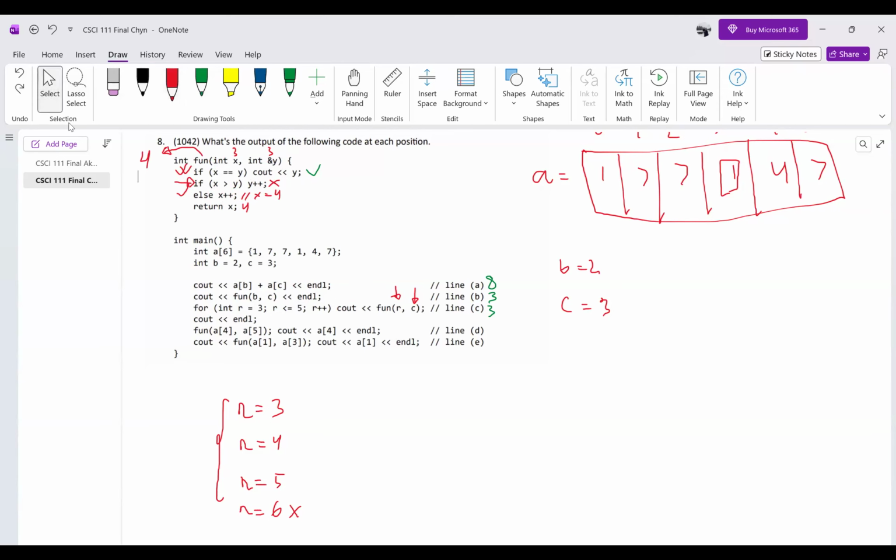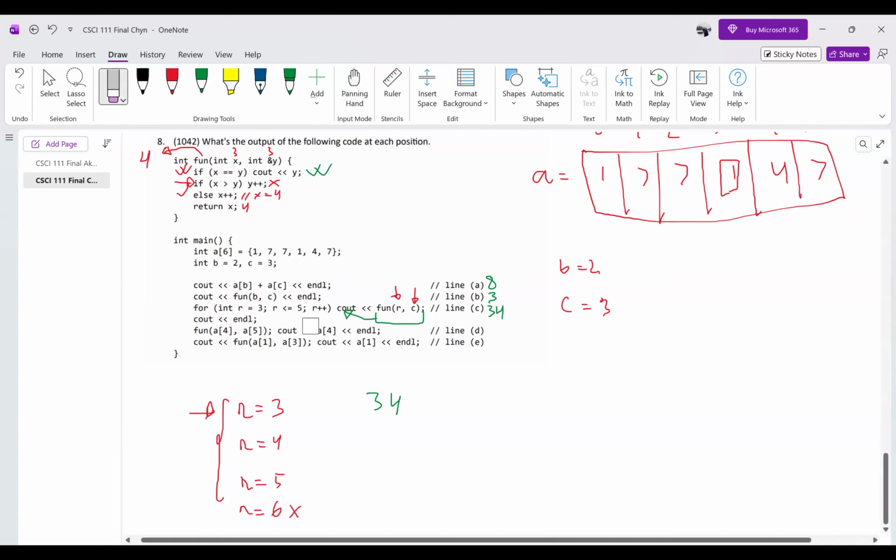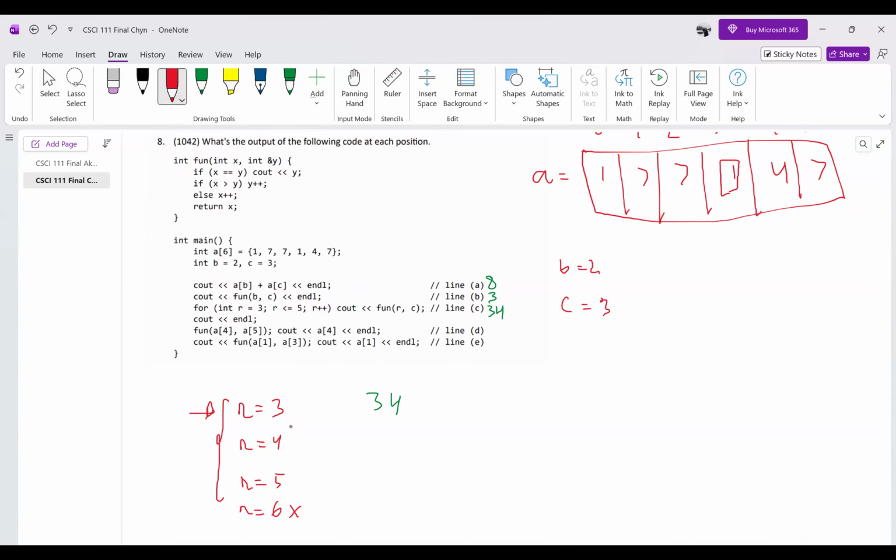That means this first line, when I called it here, initially printed 3 from this line, and then it also printed 4 because the function itself returns me 4, and the 4 is going to be couted here. So that means 3 and 4 is just from the r equal to 3 portion. Okay, moving on. So now r equal to 4 now.